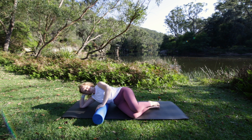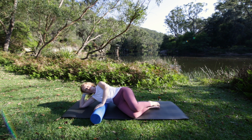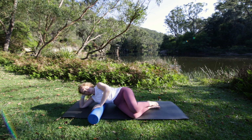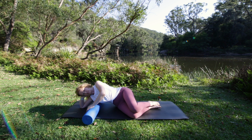Then you're going to inch the roller up a little towards your shoulder and keep going, rocking forward and back like this. And we'll keep working, inching the roller up towards your shoulder. So if you find a particularly tight spot, you can choose to hold on it for a few breaths. If it feels tender, then that indicates that you've got a bit of tightness there. So just go nice and slow. You're welcome to pause the video if you want to. Just working through freeing up the muscles in the side of the rib cage.